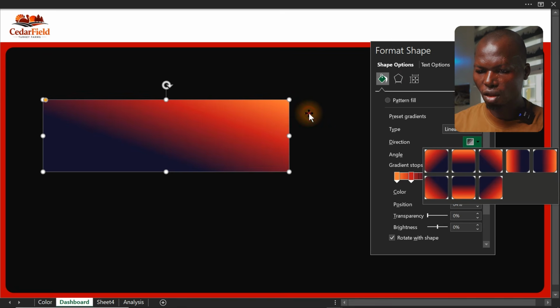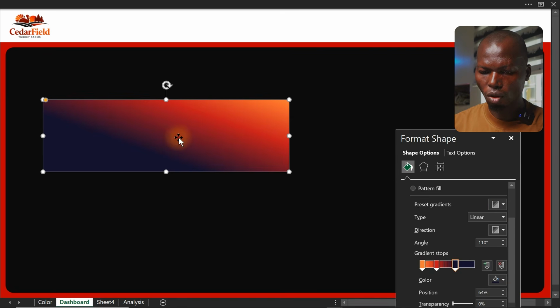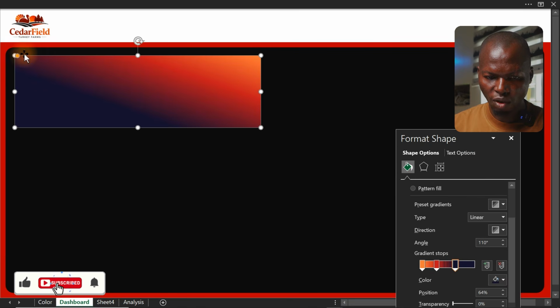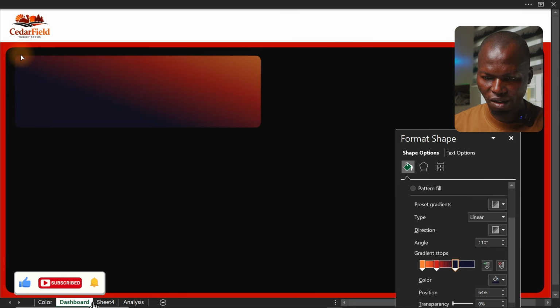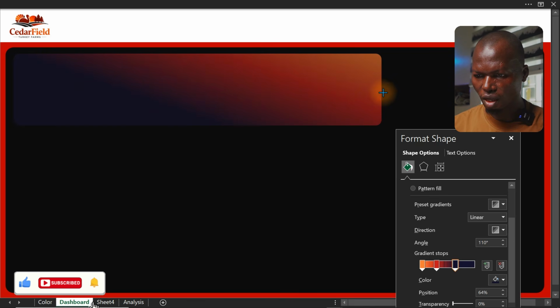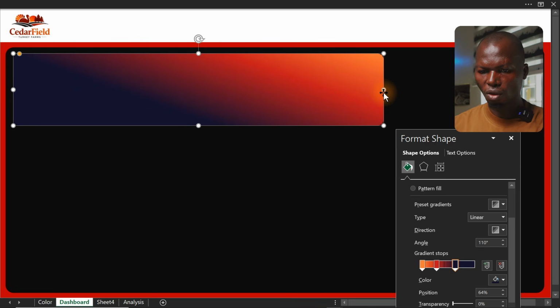So once we have gotten this done now, the next thing we have to do is to make sure we put it at the right spot. So I'm going to keep it over here. The rounded corner should be showing up very well. So I'm going to keep it somewhere around here and stretch it up to this particular level. Right here, this looks okay.